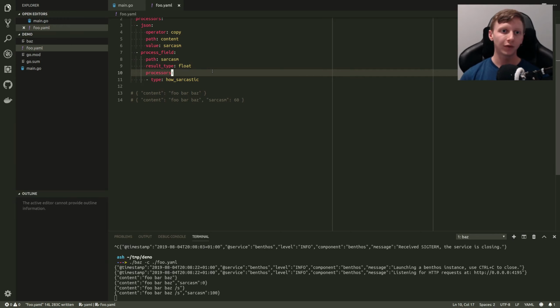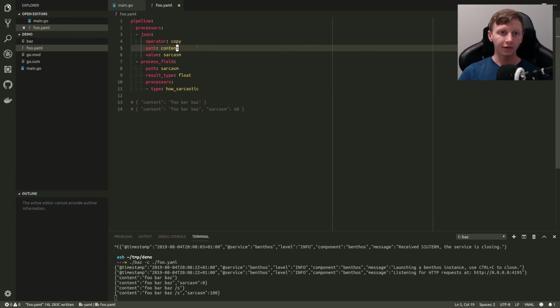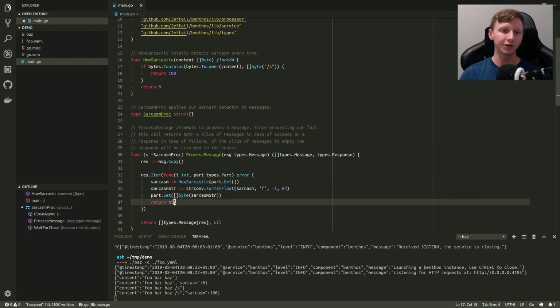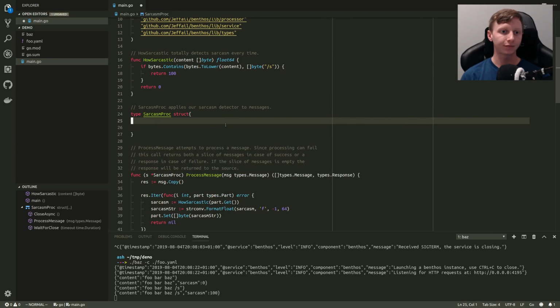Now it's useful. And there's all kinds of stuff we can do with this now. So because it's just changing the raw contents, it kind of makes it more flexible because it means that we can use Benthos processors to decide for ourselves how we're going to utilize the output, rather than the processor itself just enforcing that it's going to be in the metadata, for example. We could, however, if we wanted to, have config fields.